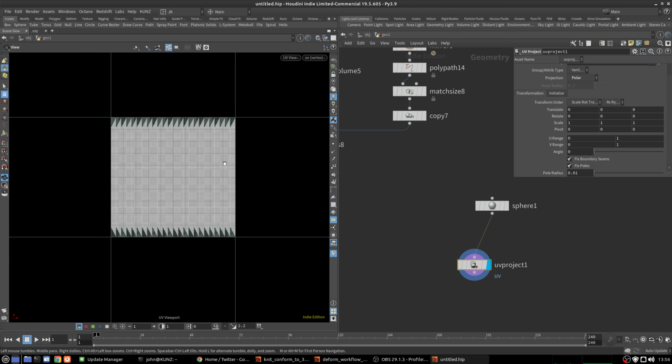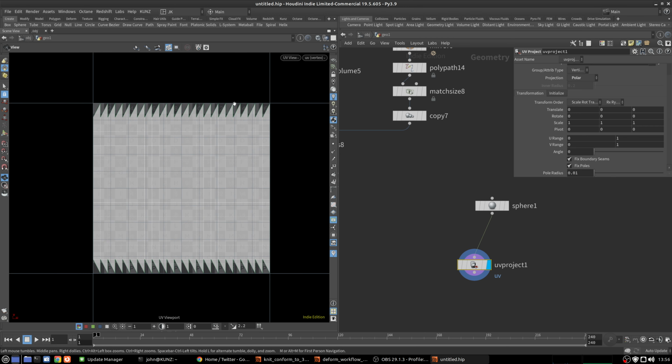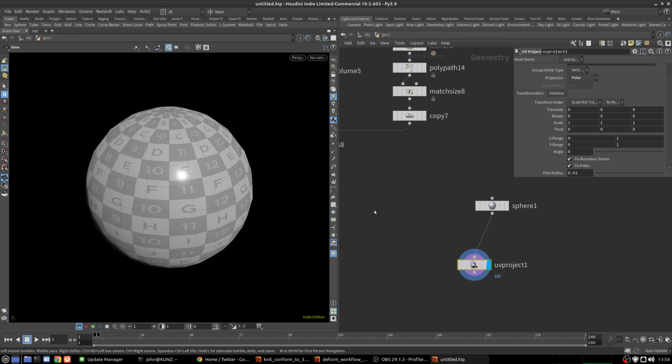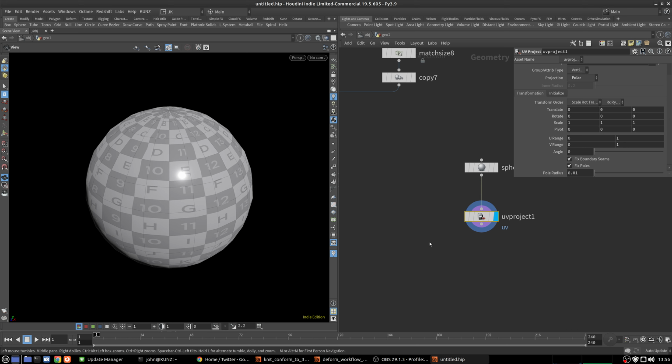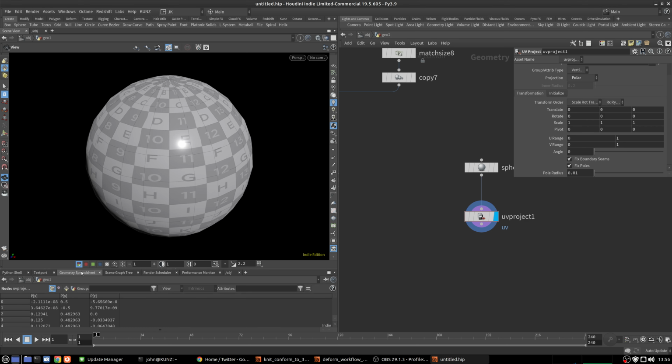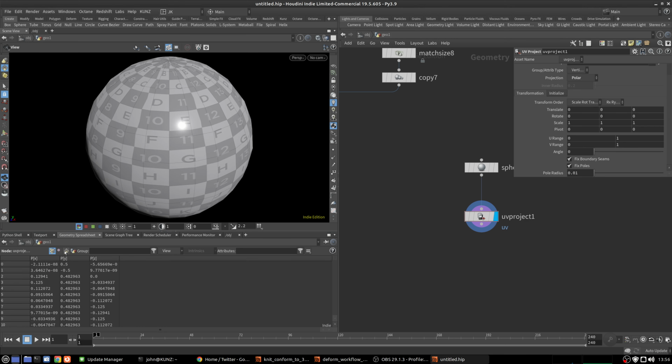And if you press the 5 key over the viewport, you can kind of see the unwrapping and how it looks. And then if you press the 1 key, you can get back into the 3D viewport. And this should be pretty good. You can also open up the attribute or the geometry spreadsheet. And by default, these appear on the vertices, which is usually the best place to start assigning your UVs.